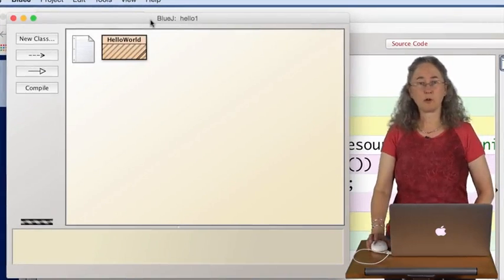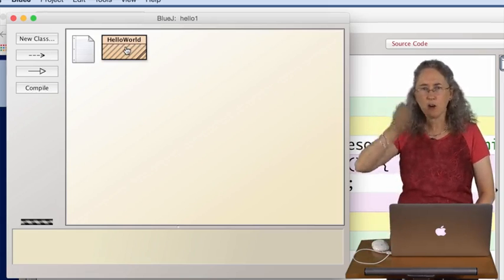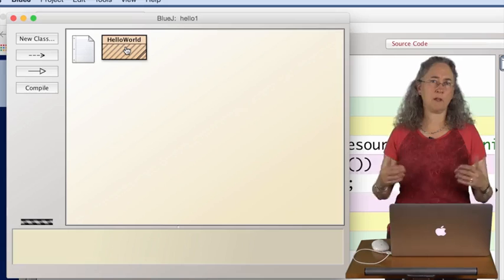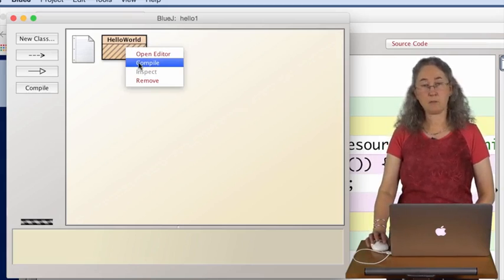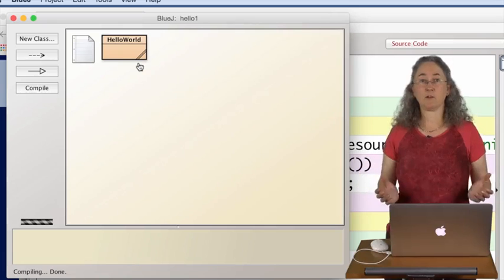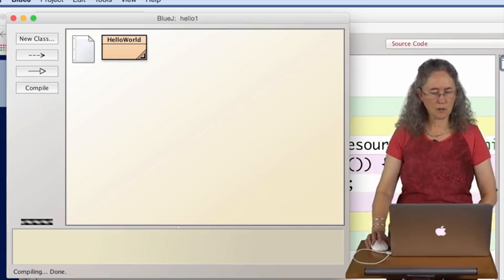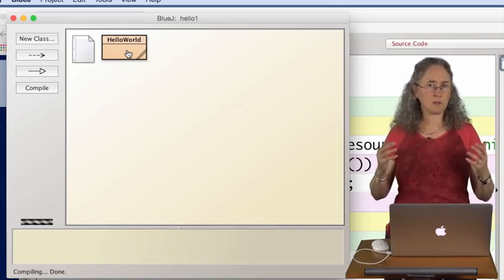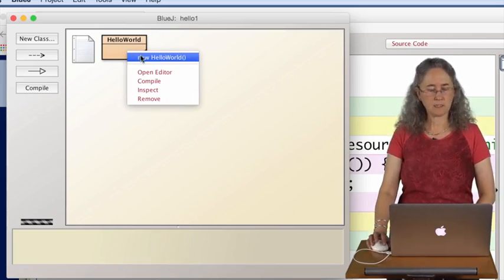In order to run the program, we are going to right-click on HelloWorld here. You can see all the diagonal lines there. That means we haven't compiled the program yet. You need to compile the program so your computer can understand it. So we will right-click here, and there's a compile, so we'll compile it. If everything works, you see the slanted lines disappear except for just the two in the right corner. And then that means it's compiled, it's created the class file, which is a machine-readable code that the computer understands.